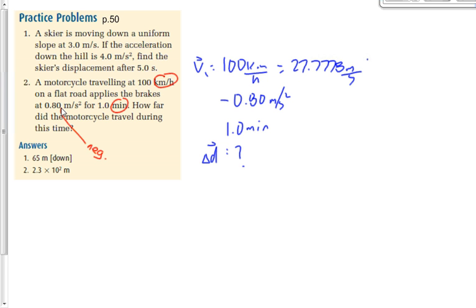Negative 0.8. Karsten, what's negative 0.8 there? Good. Acceleration. Now, some of you might say, oh, it's a deceleration. Yeah, it is, but deceleration is just an acceleration. We could still call it A. We just put a negative in front of the number, that's all. This is going to be time, right? Yelna, do we know what VF is here? No, we don't. Just like that other practice question, or the example question, we're not told what VF is here. Maybe it's 0, maybe it stops, but we're not told that. So we can't write that down.